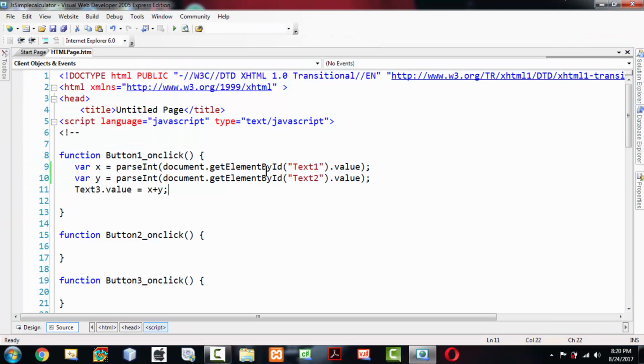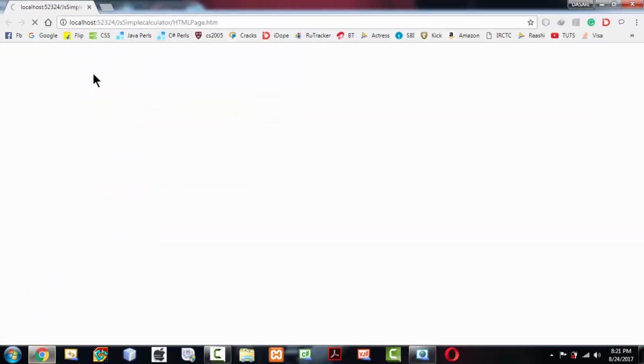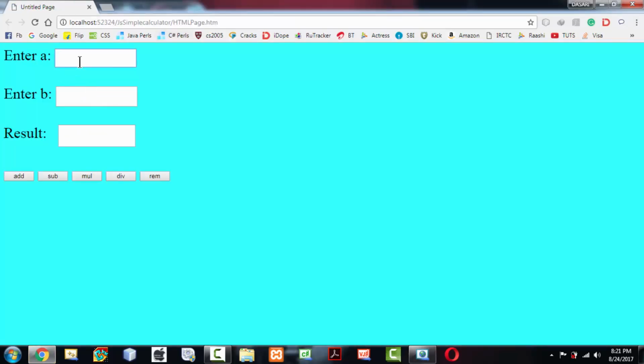We have just missed the braces here, that's the reason it didn't work. Let me run the application once again, supply the values 1 and 2, and click on the add button. The corresponding result must be calculated and placed in the result text box.